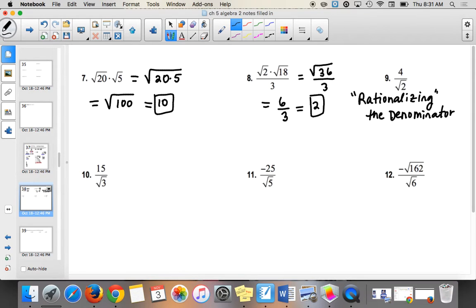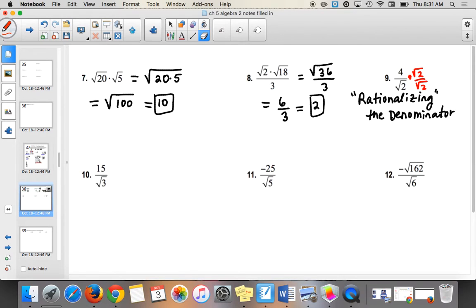Right now, the denominator is what we call an irrational number. We have square root of 2 on the bottom. So we want to make that into a rational number, something like 2 or 4 or whatever. So what we do is we multiply. You remember if I had 3/5 plus 1/2, how to get common denominators? We multiply by 2 over 2 and 5 over 5, right? It's kind of the same thing here. We're changing the denominator, but we're not changing the actual number. So we're going to multiply by root 2 over root 2.